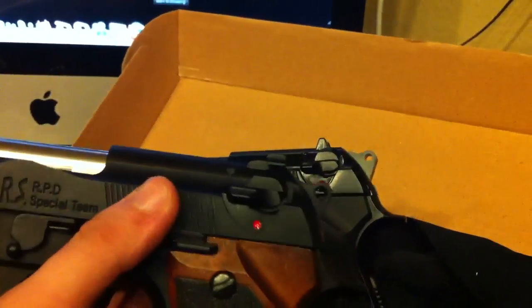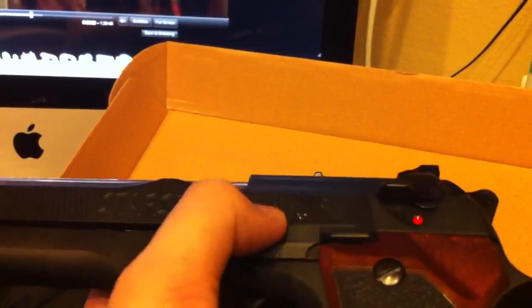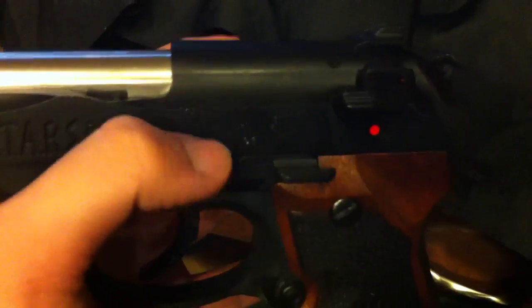But that safety thing, I just can't get over it. Also, this right here, it's really wobbly. You can hear it. See, my other M9 doesn't really have that. As you can see, it kind of comes off. I feel like it wasn't constructed properly.